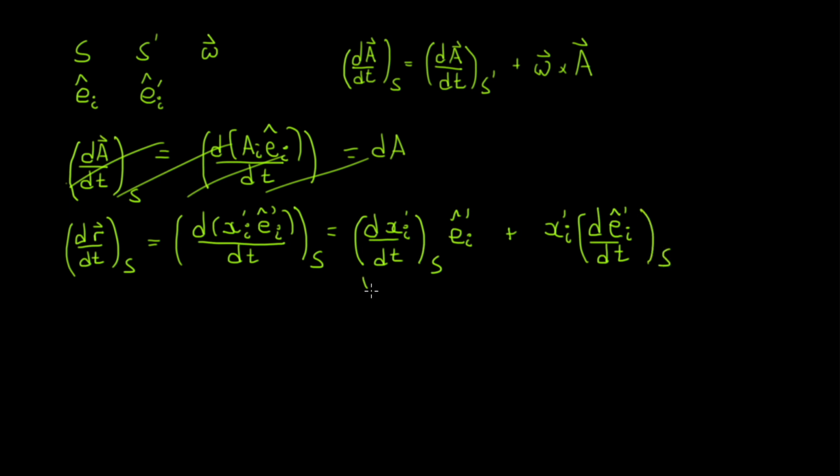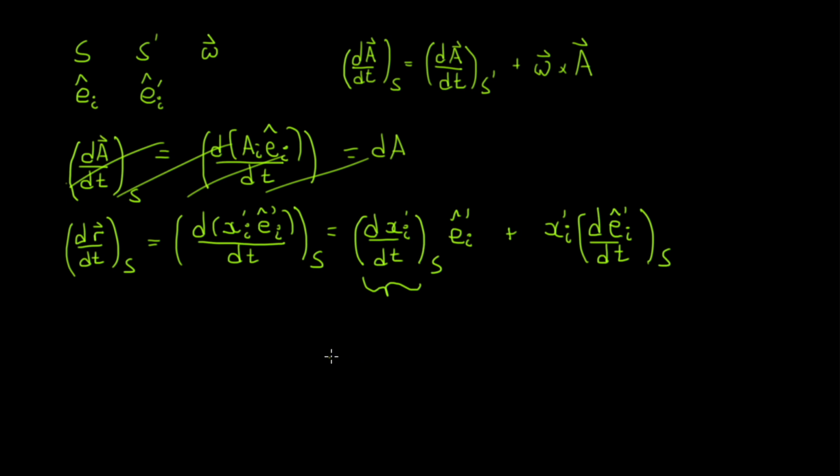Okay, so now up above, what we did when we talked about this derivative with respect to S, derivative with respect to S prime, the only difference there was when it came to differentiating the basis vectors, the vector components. The derivative with respect to a scalar, dxi prime dt, is a scalar. That's right up here. This is just a scalar. And regardless of what frame you're in, you agree on derivatives with respect to scalars.